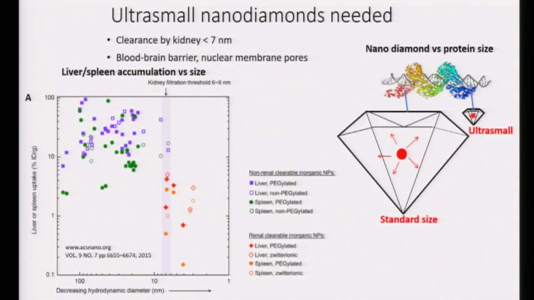And just some of the biological reasons why you want small diamonds. Well, for my goal, I want to image a molecule. The molecule's about that size. Standard diamond is this size. You can sort of see there's a big mismatch. You really want something a lot smaller. And then for clinical studies, you find there's a threshold where you can get the diamonds out of the organism, which is very useful. And that happens to be around 7 nanometers. And so for a variety of reasons, you want pretty much 5 to 7 nanometers in size, and you want good nitrogen vacancies in these. And of course, there's no way to do that right now.